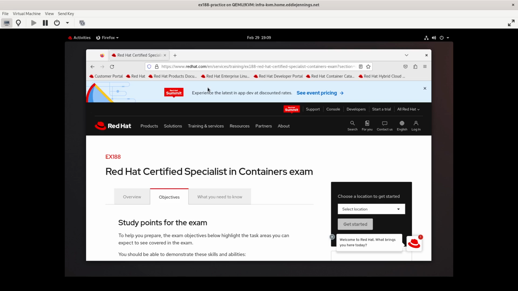One thing to keep in mind is I don't think this is tied to a particular version of Red Hat Enterprise Linux, unlike the RHCSA and RHCE exams, but I think this is actually going to be on RHEL 8. I'm practicing this on RHEL 8. These videos are being made in February of 2024. So if you are working on the EX188 in the future, if that exam still exists and you happen upon my video and see some practice ideas, note that the EX188 of the future is probably going to be very different than the EX188 of today. So just something to keep in mind.